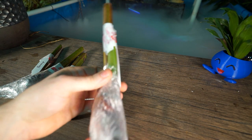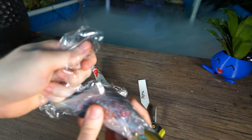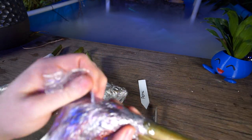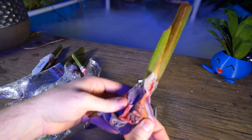So for starters, when I get something like this in the mail, the first thing to do, open it up, right? Open it up and save the tags. Gotta check out those rhizomes, see what's going on. Some people will ship them wrapped in moss. Some people will ship them wrapped in newspaper. Sometimes they aren't shipped in anything at all. These are all wrapped in damp newspaper, which is great. That's what I like to see.